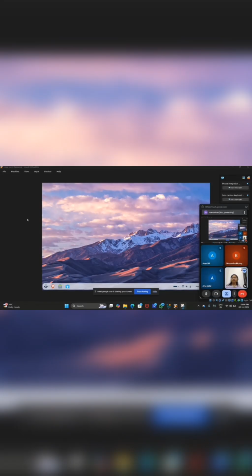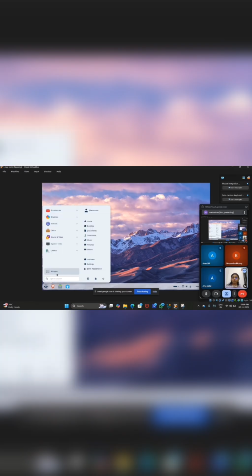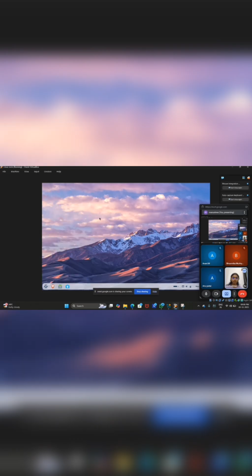This is the homepage of the Linux operating system where we installed using VirtualBox. Here we can see the home desktop, it is similar to our normal Windows, and we have compared the boot time, system time using system monitor. Here you can see the system monitor. It shows CPU, memory and swap, network and disk.